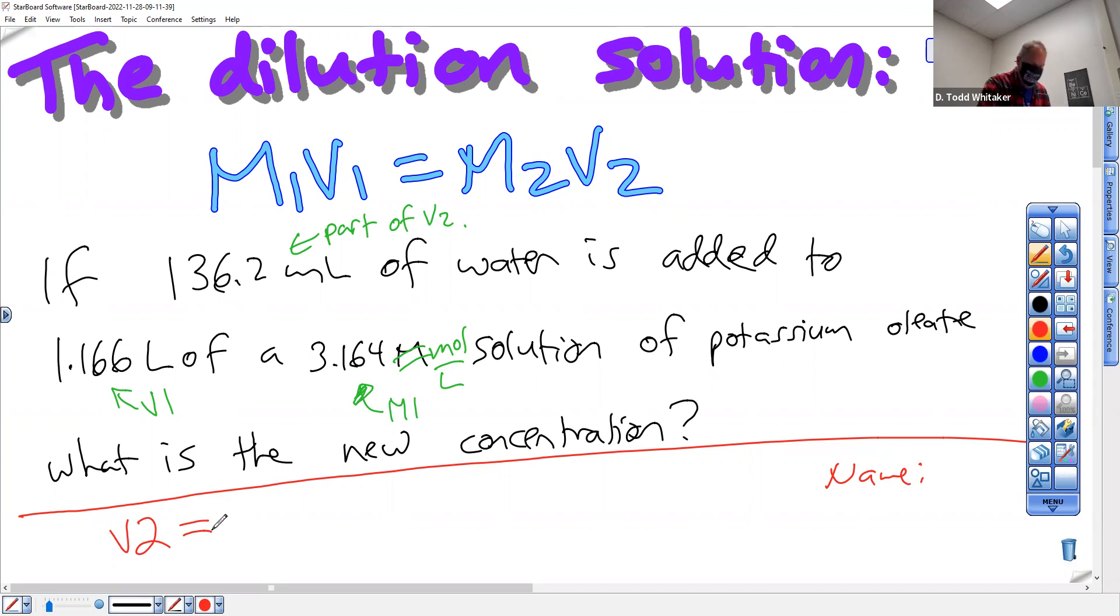And if you're going to use big M, what should your volumes always be if you're going to use big M? The volume needs to be what? Which of those two units you just gave me? Liters. Yeah. So get rid of the milliliters and make it liters.